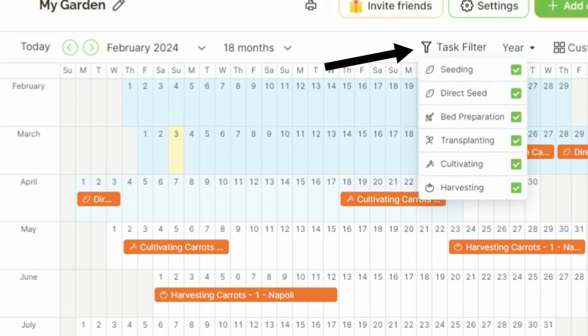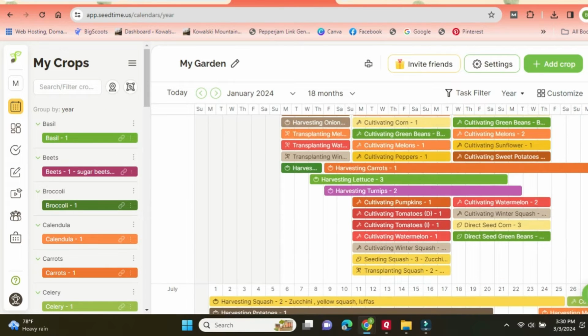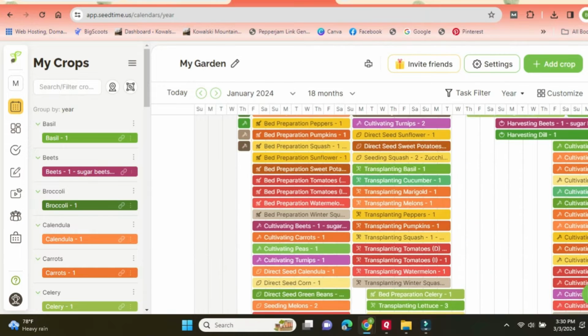And then it tells us exactly when we should be harvesting our carrots, and it gives us a window. Now, one of the things I really like about SeedTime is I can filter it out. So right now, this calendar is not very overwhelming because there's only one type of seeds on it. When you look at our full SeedTime schedule, this gets really overwhelming really fast. So I like to use the filters.